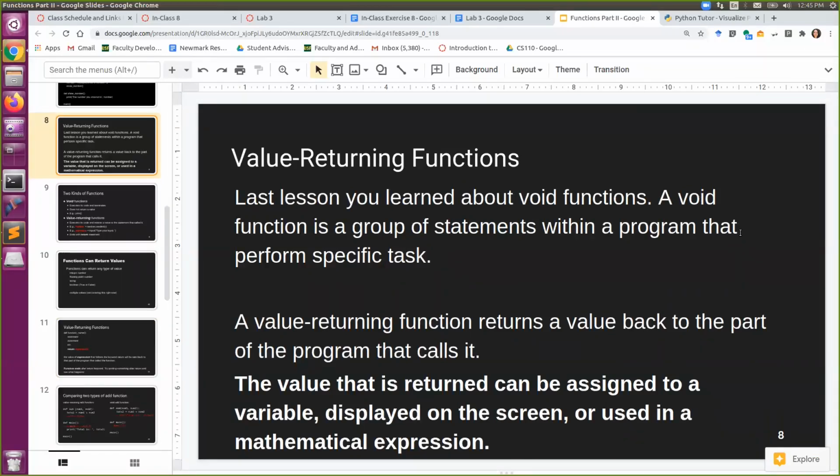With void functions, you were just saying print or something like that. But in a value returning function, you actually have to return something. The value that is returned has to be assigned to a variable, which is displayed on the screen or used in a mathematical expression.